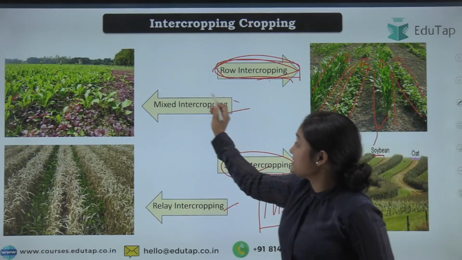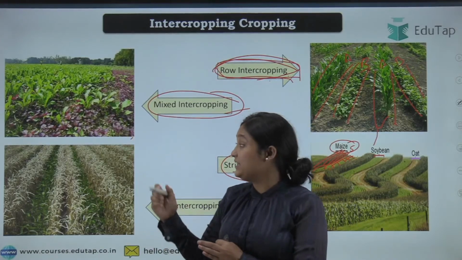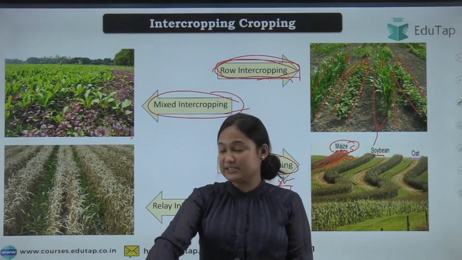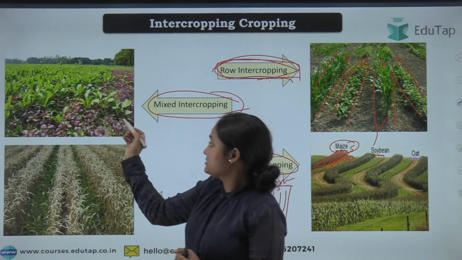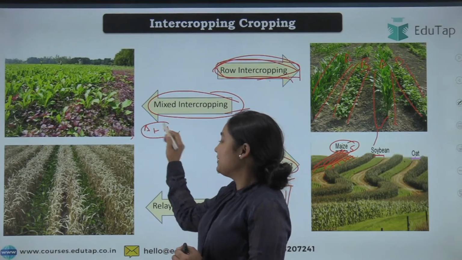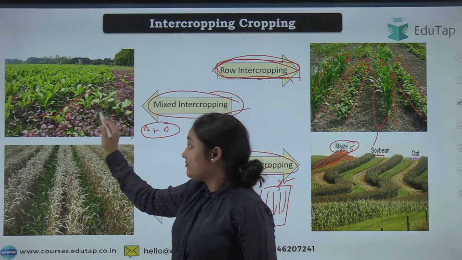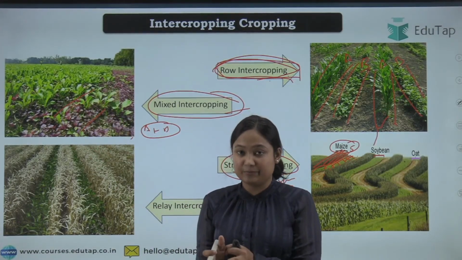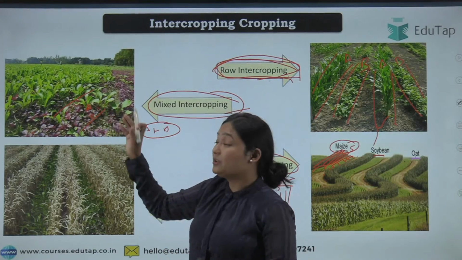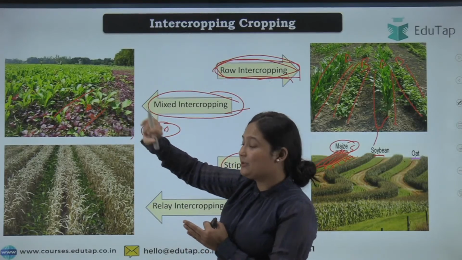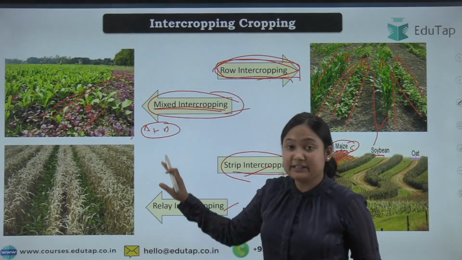Now moving to mixed intercropping. See what farmers do. Sowing the seed is not an easy process. It's not like you go there and seeds will grow by themselves. So sometimes they broadcast the seed. Suppose crop A, crop B, as we are talking. They will take the seed of both and just broadcast it. So what will happen? The crop will grow, but there won't be any sequence to it. Crop A is here, then B is there, some number are there. There is no uniformity in this particular system. So that is your mixed intercropping. So I think that is clear too.